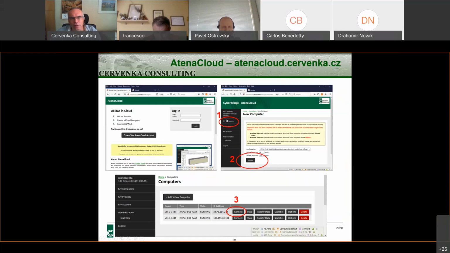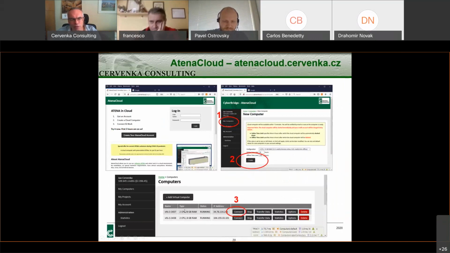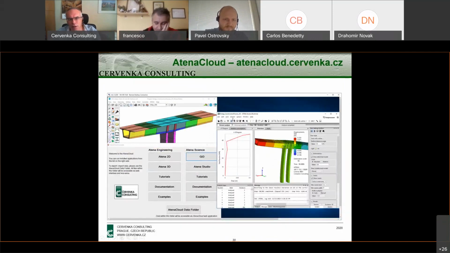There is a possibility to create a virtual computer. You can select some predefined configurations with the amount of CPU and available memory. Once it is created, you see a list of computers that you can create, typically maybe one, or you can create more. You can connect to it, and basically it's like a virtual computer on the network.